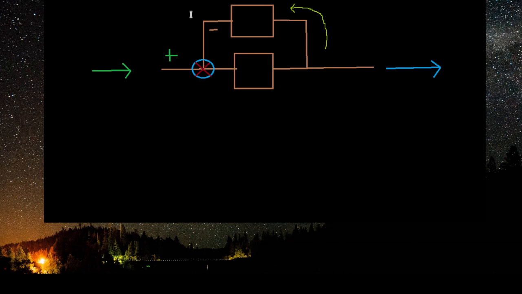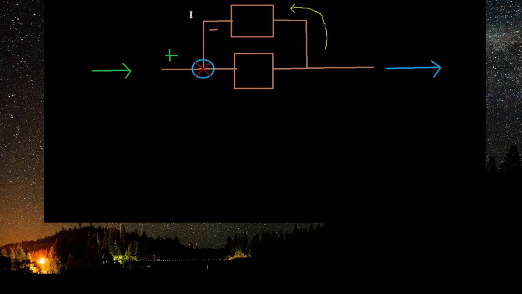Okay, so block diagrams. We have every feedback control system can be represented by a block diagram. G of S represents all of the components in the forward path between the input and output, which is that box on the bottom. G of S is also sometimes called a direct transfer function.